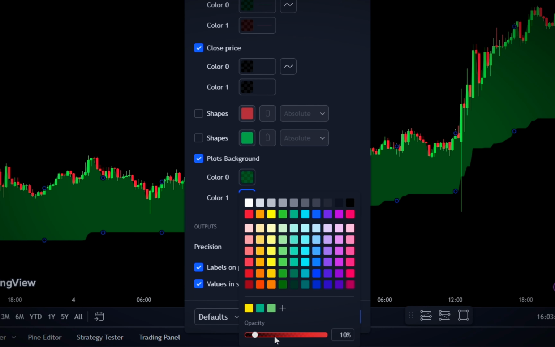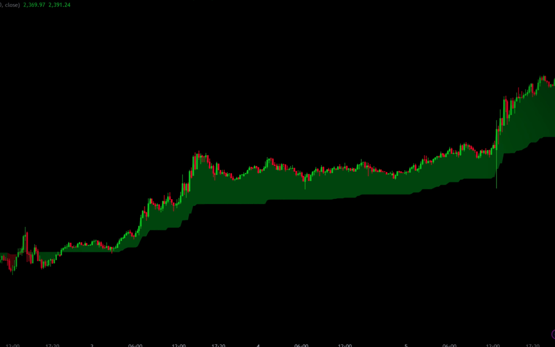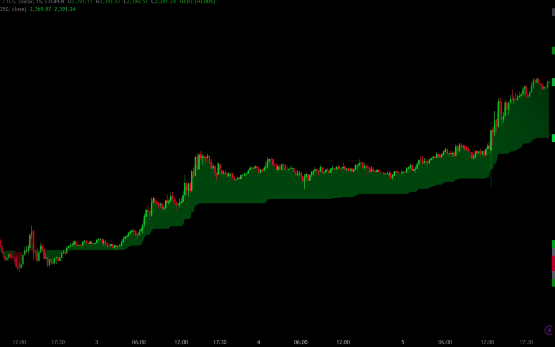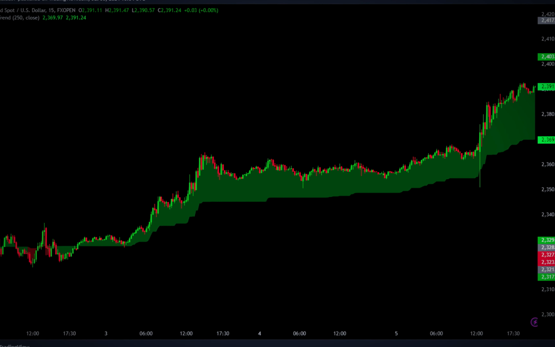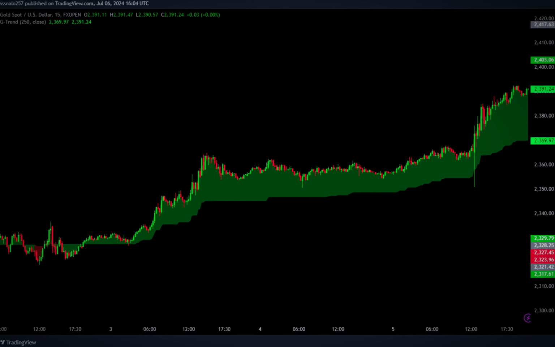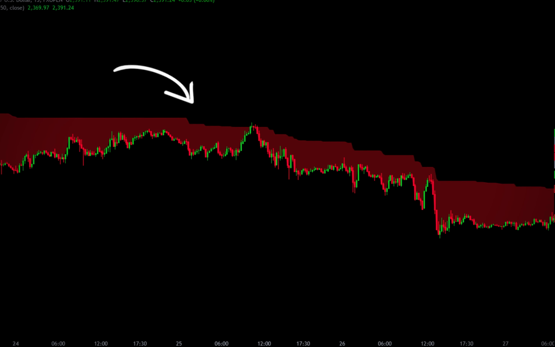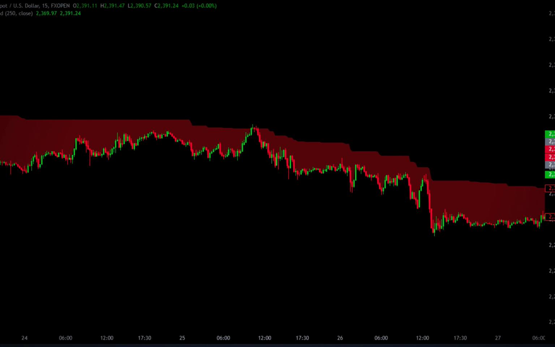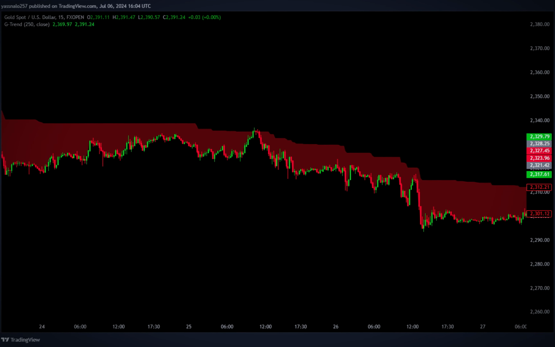This G-Channel Trend Detection indicator will be used as a trend guide in the market. When the cloud of the G-Channel Trend Detection indicator is green, it indicates a bullish trend. In this position, your main focus is to find the best points to place buy orders. When the cloud is red, it indicates a bearish trend. In this position, your main focus is to find the best points to place sell orders.